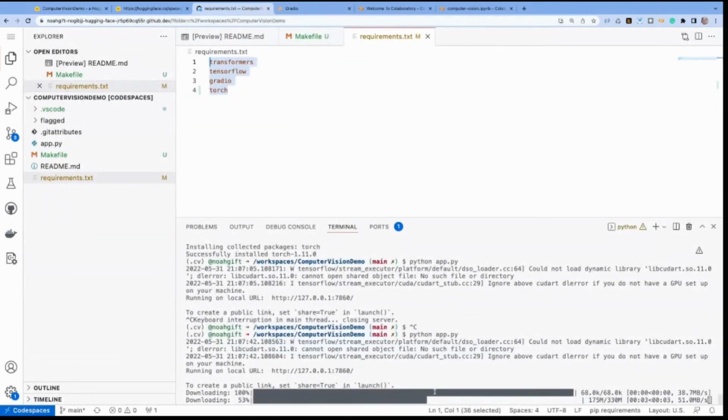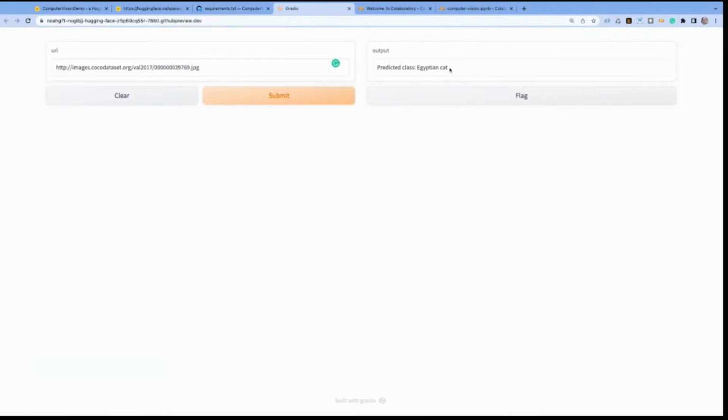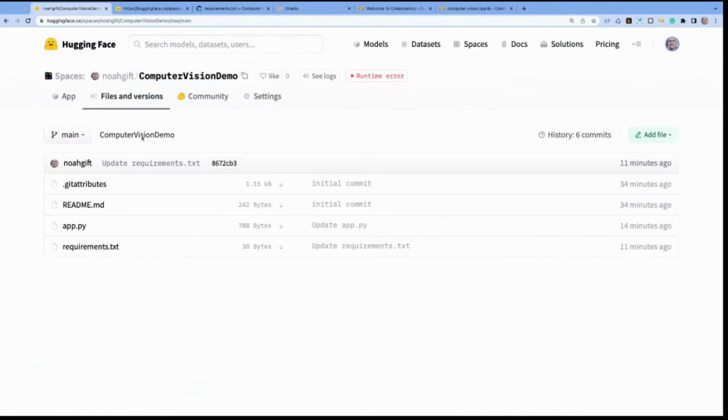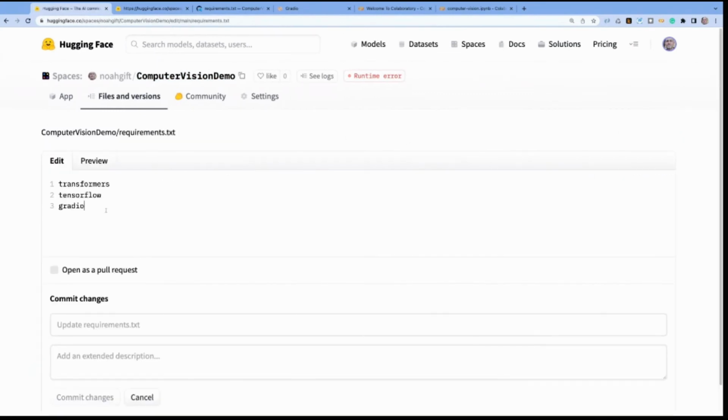Well, that's a good sign. So it's doing some downloading behind the scenes. And what's it doing? There we go. Well, that's pretty cool. So what this means is that I do have a working prototype. And the problem was I was missing this library. So the hacky way to solve this problem is to go back to requirements and edit it and just paste this in.